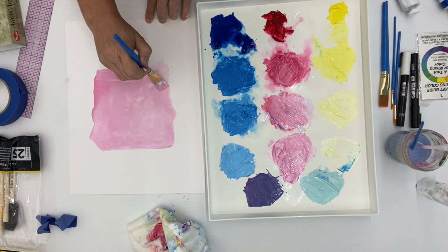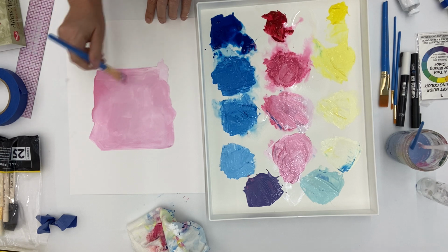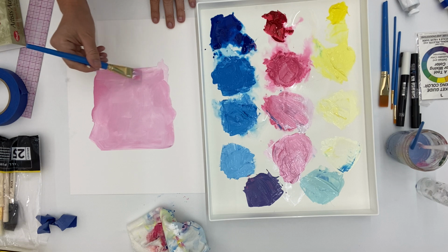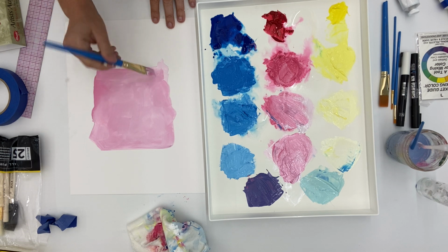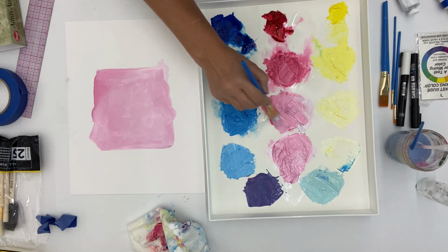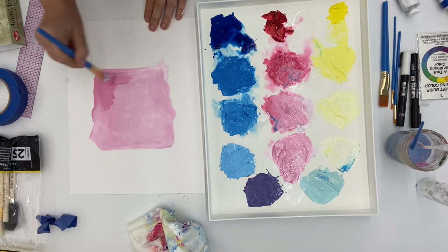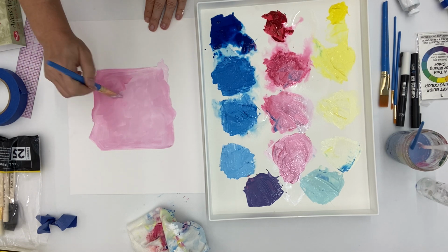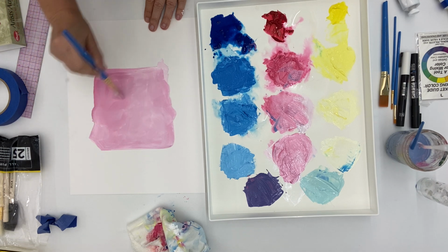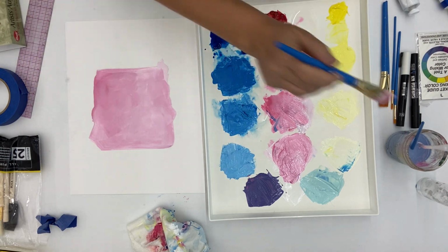If it's too sticky, you can dip your brush in the water just a little bit. I think I'm going to leave that lighter, just for a little contrast. I might add a little dark right there. But it could be totally flat, one value, or leave it like that.